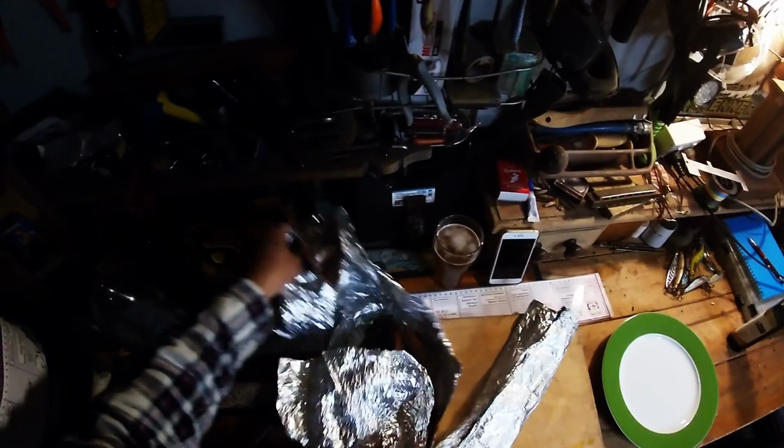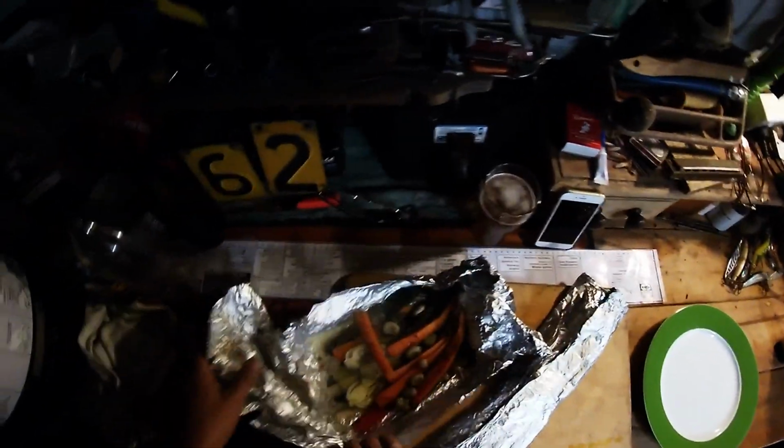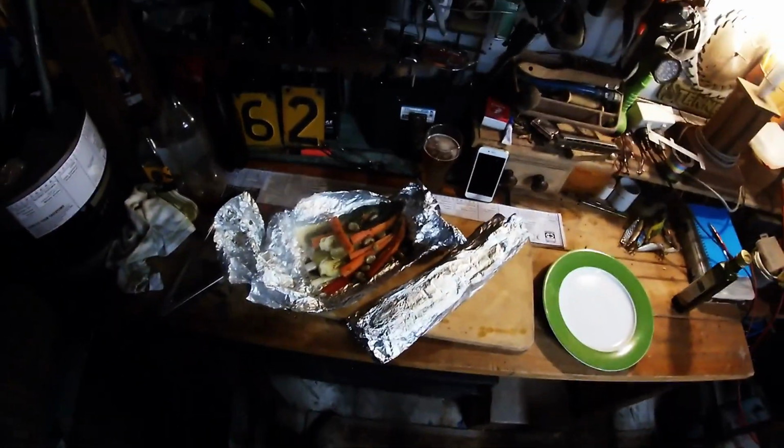Alright, I think we're ready. Let's pull these veggies and the fish. Yeah, some good heat in there. I want it to be cooked, but not overcooked, if you know what I mean. Alright, let's take it into the office, have a bit of a look. Yep, happy with that. Very happy with that.